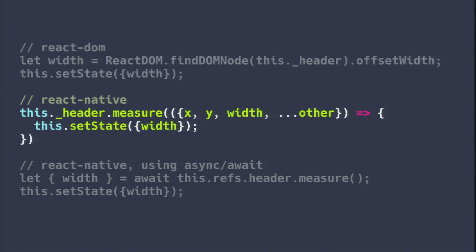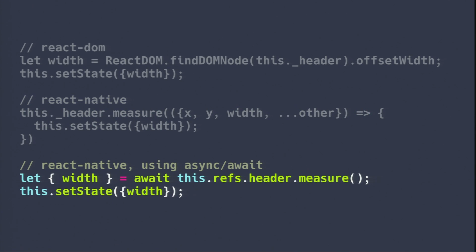In React Native, we would actually make a call to measure on this same node, and measure would then be put into the message queue that would then get sent over this bridge to the native side and would execute on the layout thread or queue. And once that is completed, which would be on the next frame, then the measurements would be sent back to the JavaScript thread. And so you need to use a callback or a promise or something like that. And so the way that it's done here is I'm using a callback and then just destructuring the return value.